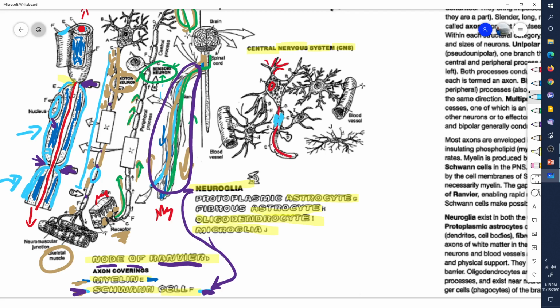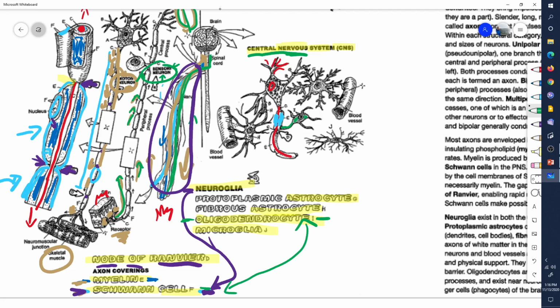Yes. The difference is they don't have Schwann cells. What creates the myelin sheath is this little cell here called an oligodendrocyte. It's like a Schwann cell, but inside the brain. It is what is creating the myelin for the neurons that are inside the central nervous system. So oligodendrocytes and Schwann cells are kind of the same thing except in different parts of the nervous system. They serve the same function.